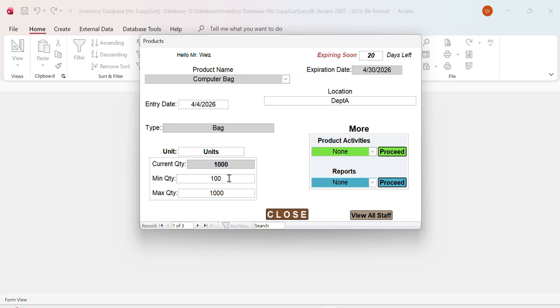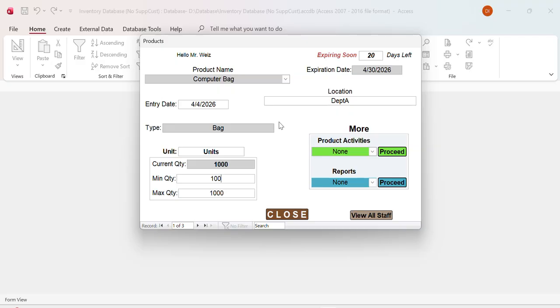So for the minimum quantity, you want to look into your system or make an educated guess of between the time you order the product and the time that it gets delivered to you, how much of that product do you use within that period of time? And it is also a very good idea for you to give yourself a little bit of a cushion, say about 2 days.